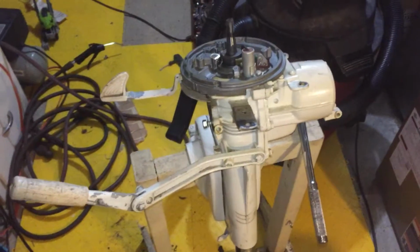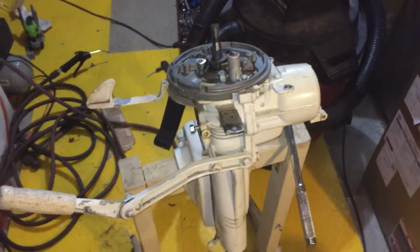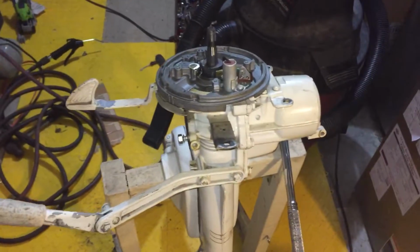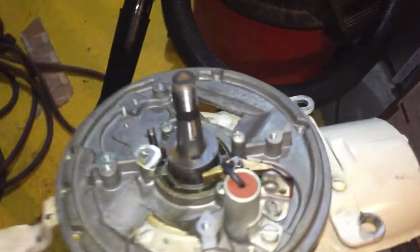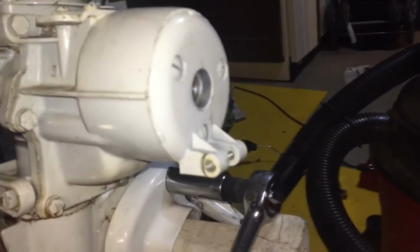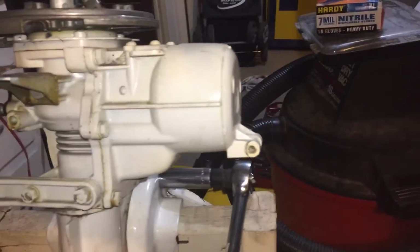Sea King, Montgomery Ward, Gale, Johnson, Evinrude project, and they all help me because the tops is pretty much the same, with the points and the coils, but nobody that I saw has a one-cylinder. Everybody has two cylinders. So this is a 3 horsepower with 1 cylinder. It's a '62.